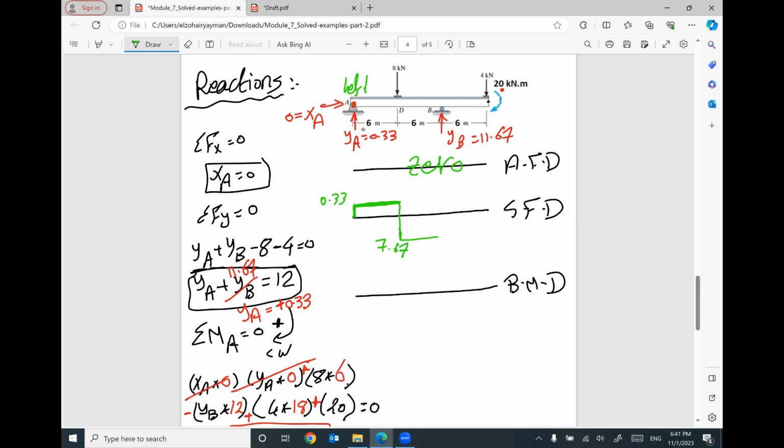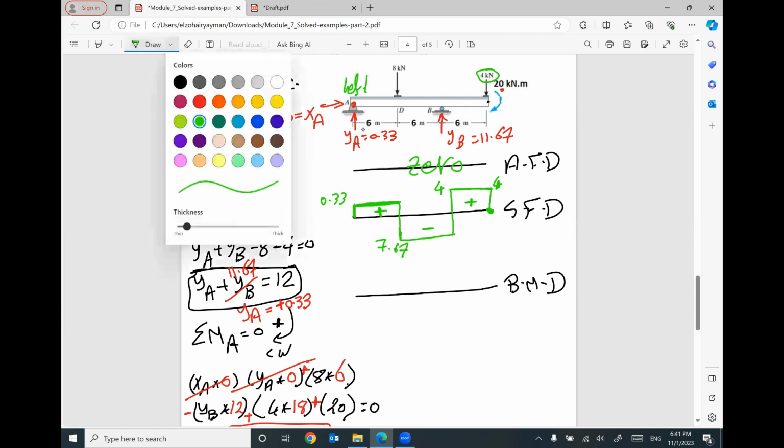Keep going until you hit YB going up, 11.67. I think I'm gonna reach 4. If you move forward, by the end of the beam, you are at 4. And we have another force, 4 going down. If you moved it down, I'm gonna reach 0. If you reach 0, that means your diagram will be correct and everything looks good. This is the shear force diagram.